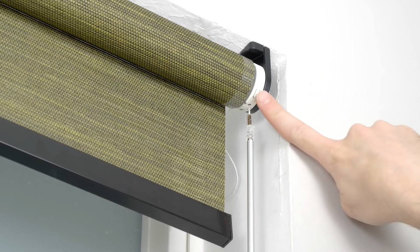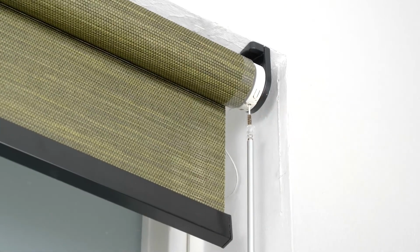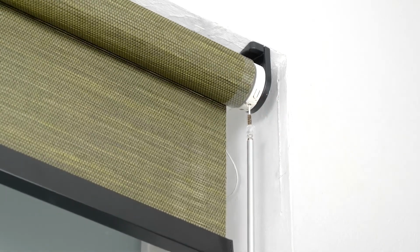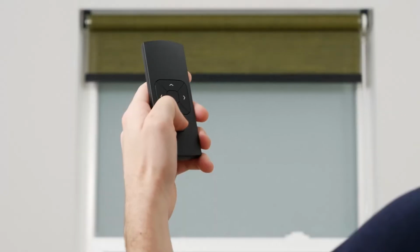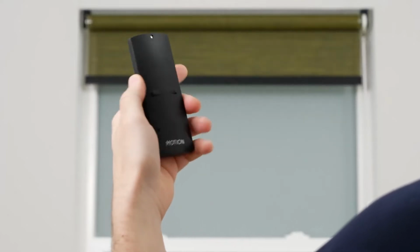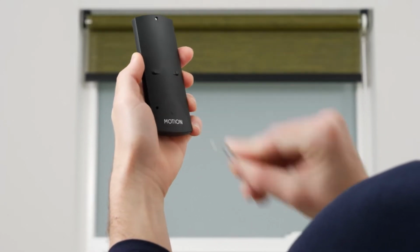Now to pair your remote. Press and release the program button on the motor head of your shade. Your shade will make continuous up and down movements, known as jogs, to indicate that program mode is active. Set the remote to the channel you wish to assign to the shade. Press the small pair button on the back of the remote.